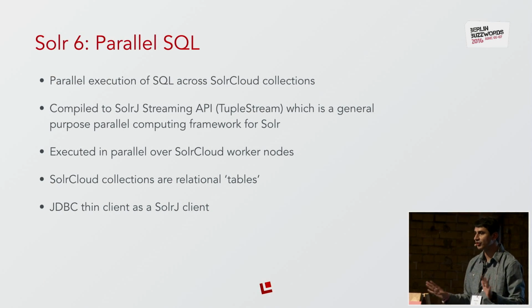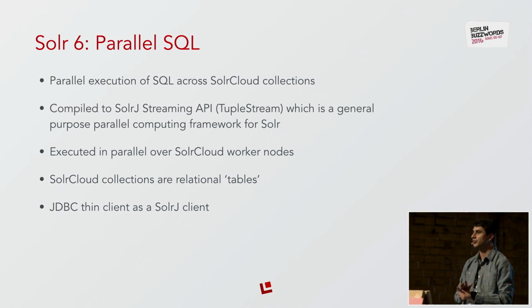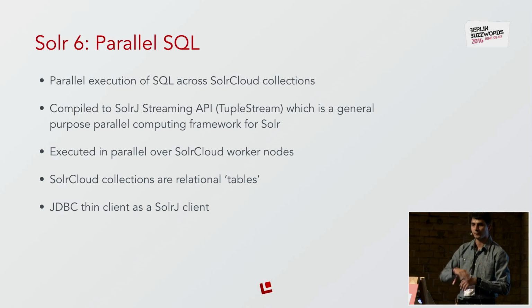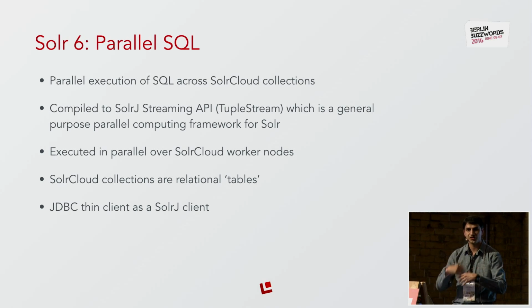So what is Parallel SQL? First of all, why do I call it Parallel SQL and not just SQL? The reason is that any query that you make, first of all, it's a SolrCloud only feature. So it only works with SolrCloud. If you're using the old style master-slave replication, you can't use SQL in that. It has to be SolrCloud. So when you execute a query on SolrCloud, it can actually go to each replica of each shard, ask for a subset of data, and operate on that data, merge the results, and give it back to you. So it all happens in parallel.